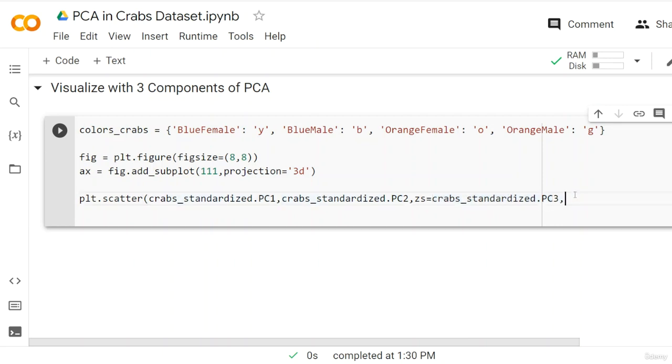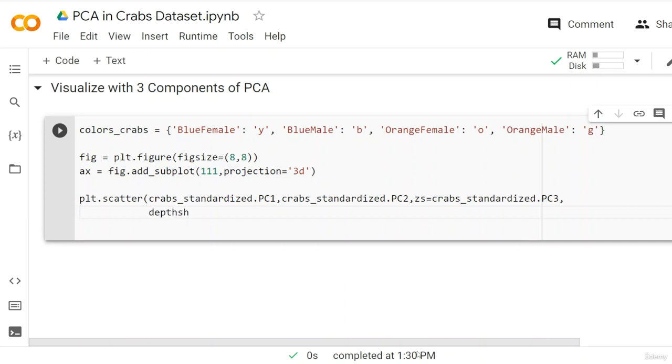And there are more arguments in here. We can also set the depth shade of this scatter plot to be false. This depth shade basically is the point opacity relative to the depth in the matplotlib 3-dimensional plot. If we don't want the points of this plot to have more or less opacity depending on their depth, we set this to be false, and this is precisely what we'll do. We're going to visualize all the data in this 3 dimensions without any opacity changes. So we define the depth shade to be false, so there's no shading in respect to the depth.